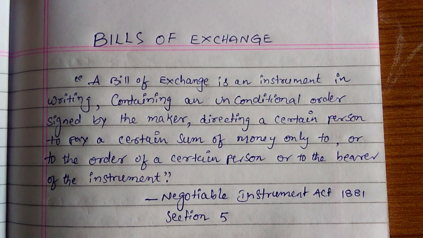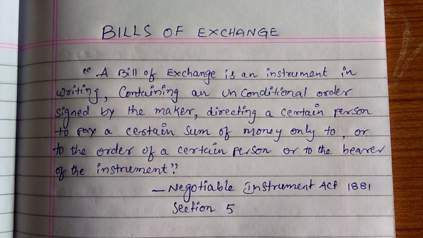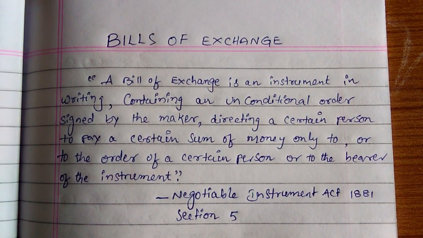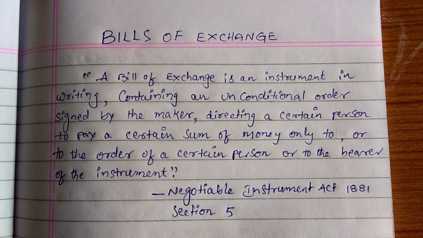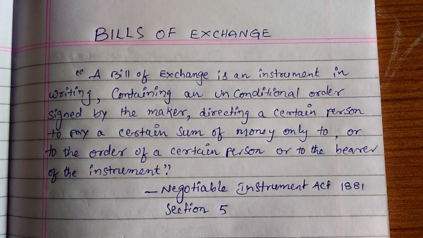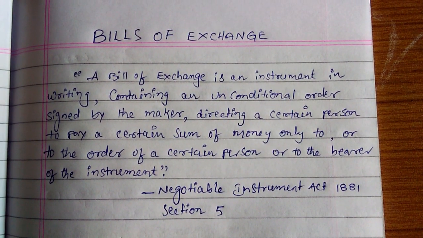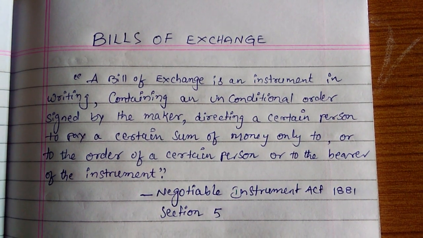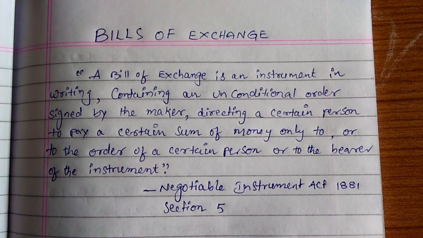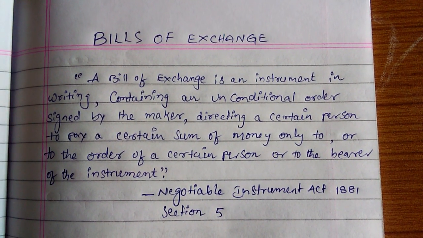Actually, in business, transactions are divided into two types. One is cash transactions and another one is debt transactions. In cash transactions, when buying or selling goods, payment is received in cash immediately. But in debt transactions, goods are sold but cash is not received. The cash will be received in a future event. So, for the purpose of receiving cash in the future, the seller writes a letter, that is one of the bills.